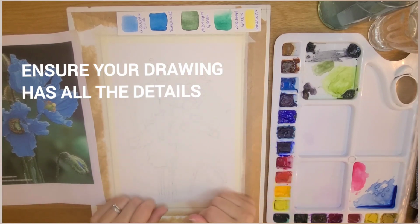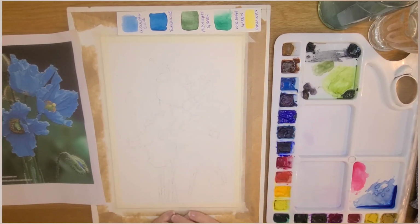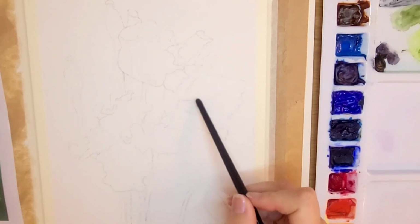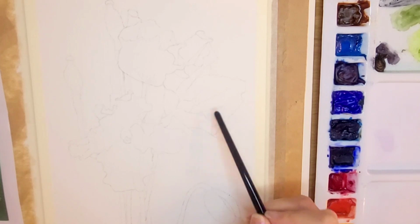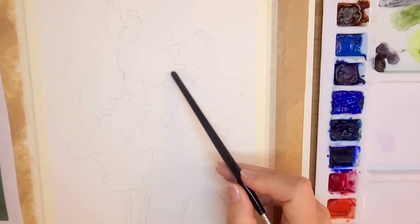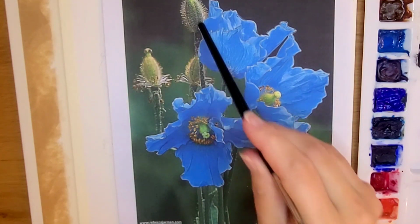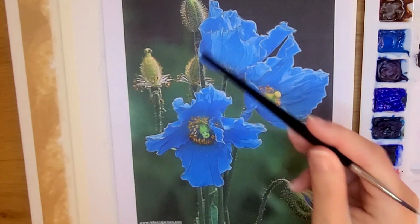I've got quite a lot of lines to follow if I give you a close-up of that. So you can see that I've put in some suggestive marks within the flowers. I've put in the overlapping lines so that I know where my lights and darks are. And I haven't added any of the linear elements around the seed heads. So this is a bud. That's a poppy waiting to emerge, but these are the seed heads once the petals have dropped.